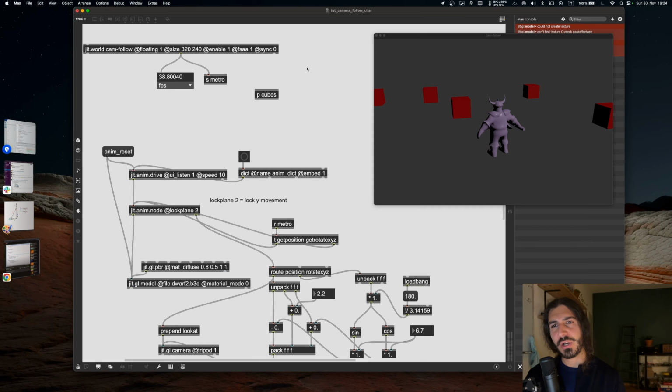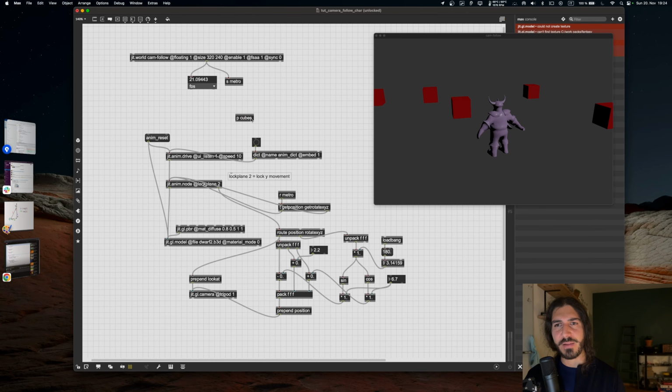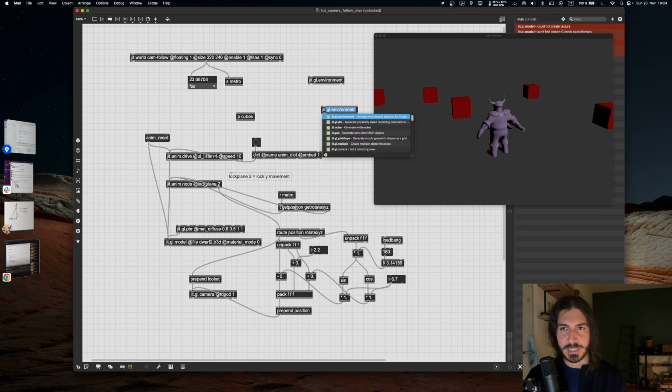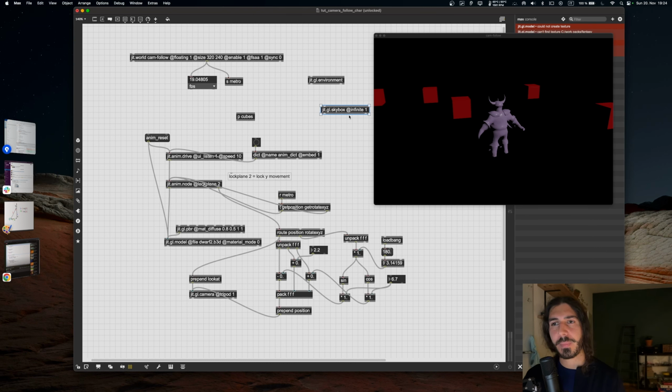And you know what? Let's actually use also the new jit.gl.environment object to get some sort of skybox. And then I'm going to also use a jit.gl.skybox object with infinite set to 1 in order to have a skybox. Right? So we need to drop a file inside our jit.gl.environment.